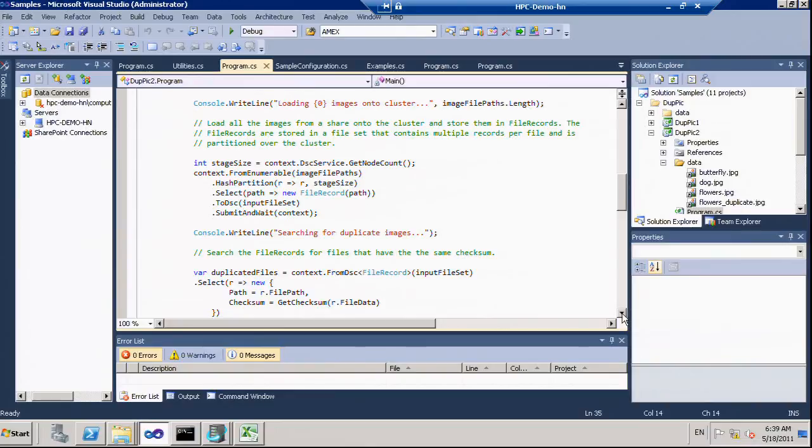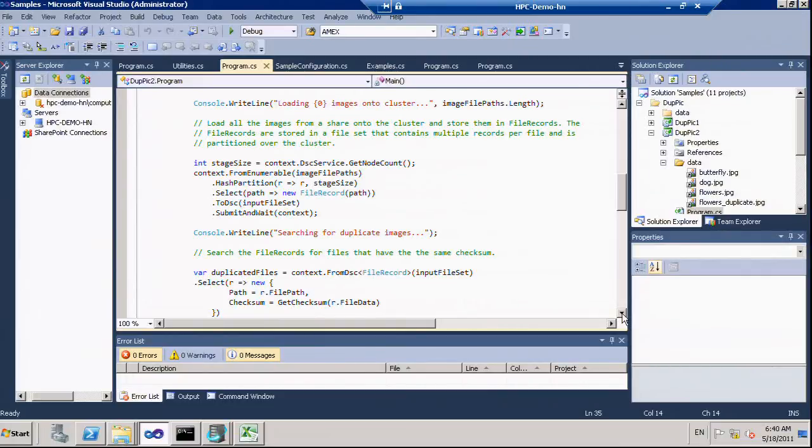This is a problem especially if you have many files. If you have one extremely large text file, then DSC will automatically chunk it into several pieces and put each piece on a different node, and that's fine. But if you have many files of wildly varying sizes, there's a chance that your DSC cluster will be unbalanced.